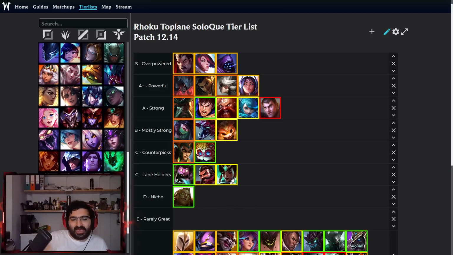Karma. Karma is basically a lane holder. She's just there to exist and annoy you, right? If you get annoyed, she's winning, because the best Karma's going to do is just tilt her opposing top laner.